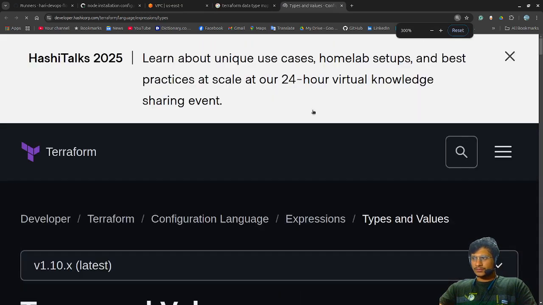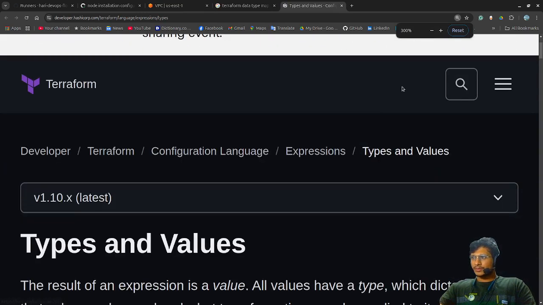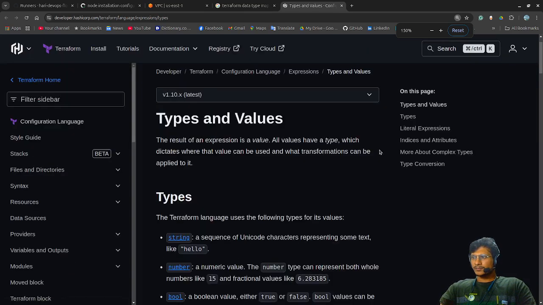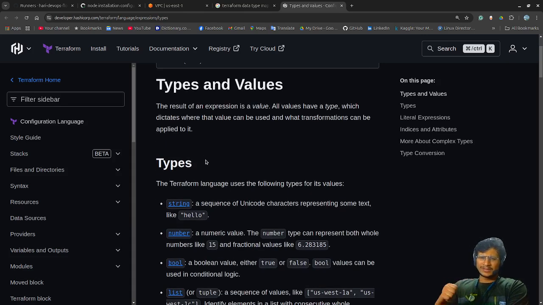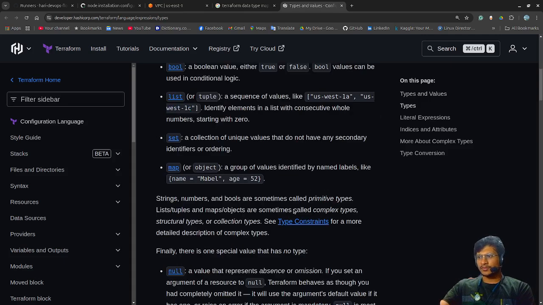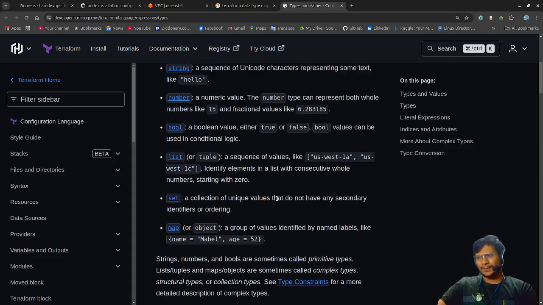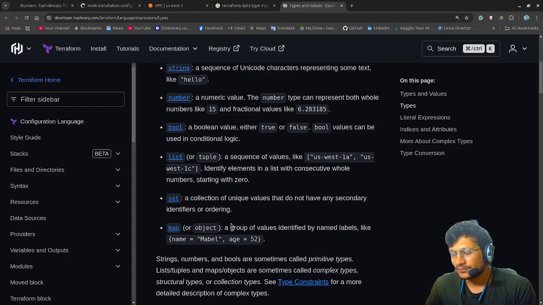There are different types of variables in Terraform, basically four: bool, list, number, and string. Then there are map and set. These are some of the data types that you should be aware of.